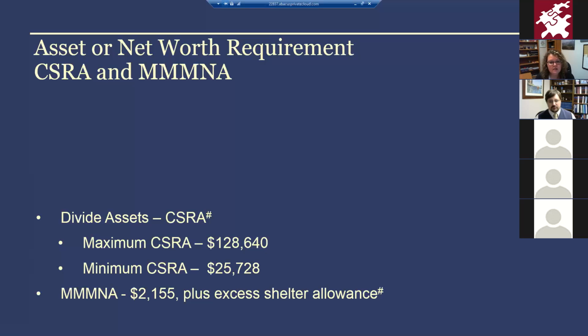We can raise that a little bit, up to $3,000 or so, if we can show that they have excess shelter expenses when it comes to real estate taxes, homeowners insurance if they own their home, or if they're paying rent above and beyond a certain amount, or if the community spouse is actually in assisted living or some other situation where the monthly payments, mortgage payments and so forth exceed a certain amount. So we can get that $2,155 raised up by several hundreds in a lot of situations.